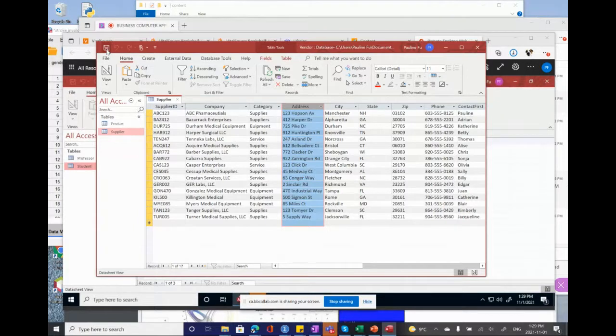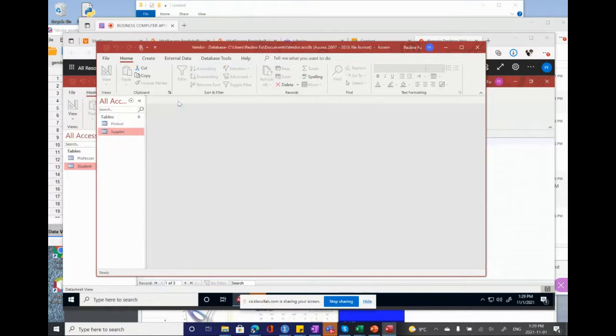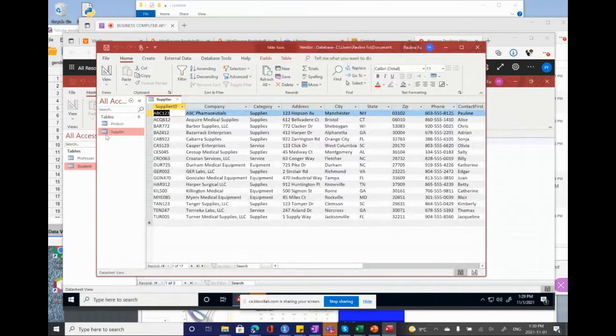So I did step 14. Step 15, close the supplier table. This is the close button. Close this table, and then use the navigation pane to reopen. Double click to reopen. When you reopen it, you should notice the records are displayed in primary key order. Okay, so it is automatically sorted by the primary key order. So that is step 15.